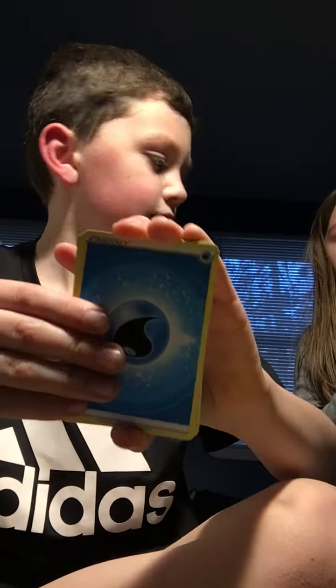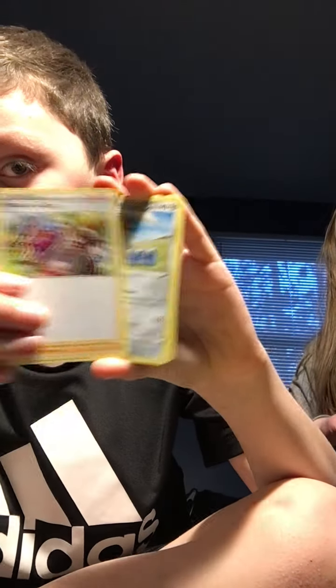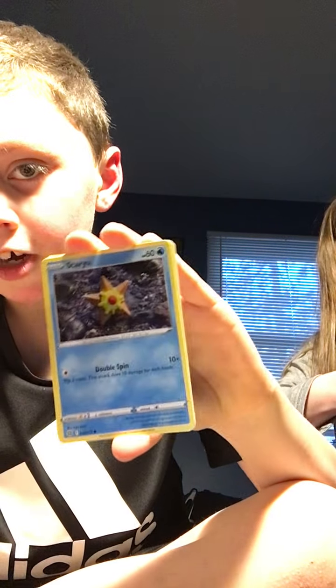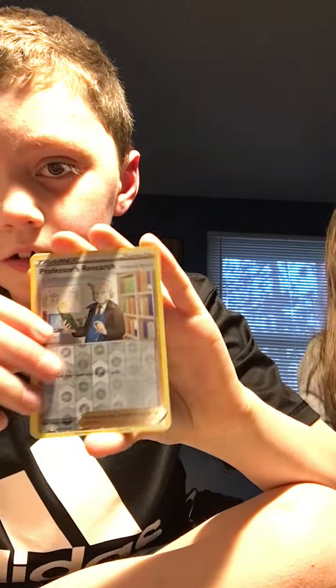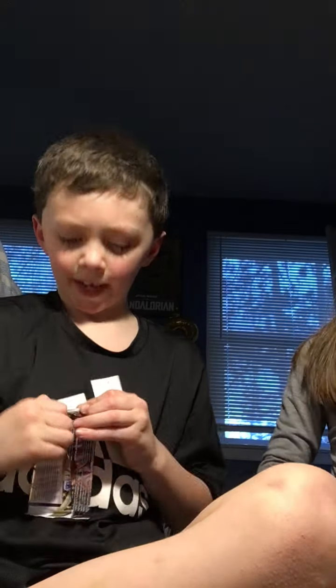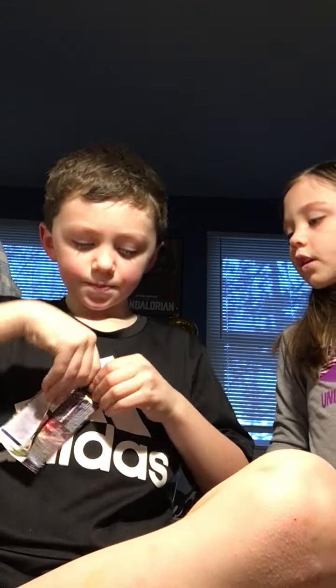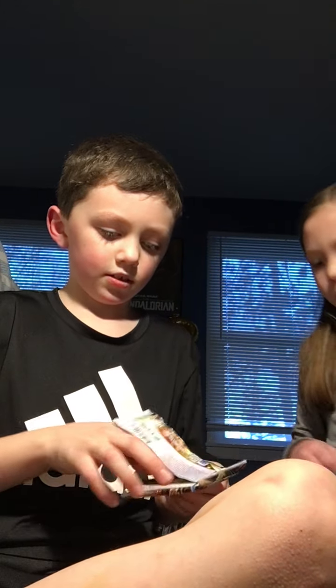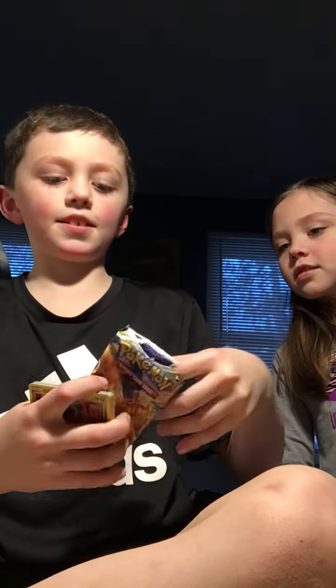Alright, ready? Energy. Thor. Magmar. Starly. Bunnelby. Okay. And we have a Golurk. Can you open this? Alright. Got that. Charizard pack was at work. It's hard to open. This might be something good. Where's the code card? What? Wait, what? It's right here. Code card right there. Okay.